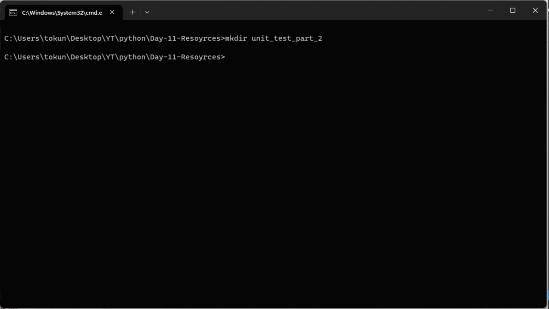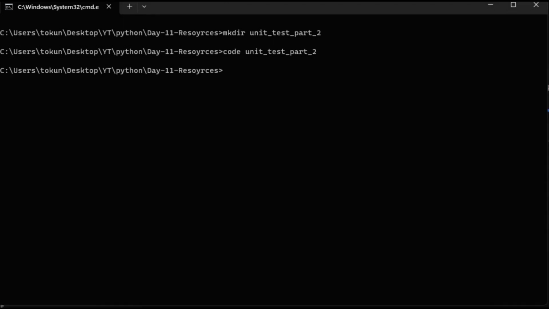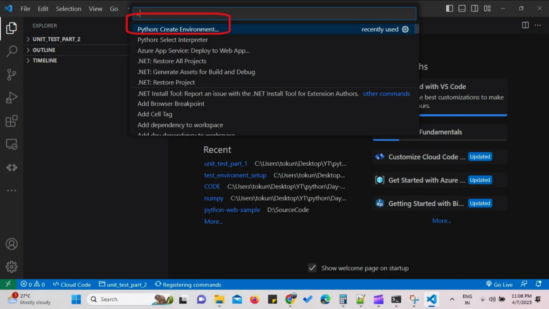Here I'm using mkdir and then the folder name, and then I'm opening that folder in Visual Studio. Once I open that folder in Visual Studio, I'm selecting create environment by using Ctrl+Shift+P, which gives me the option to explore create environment.